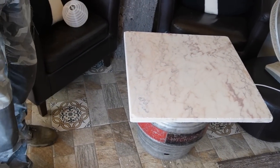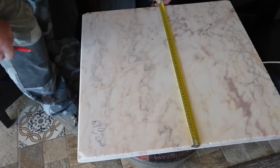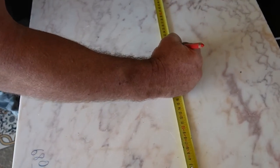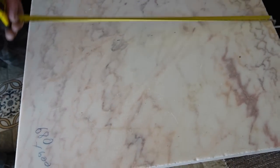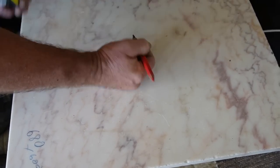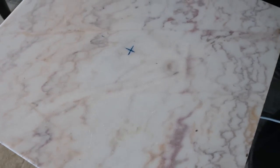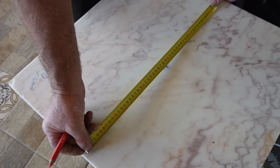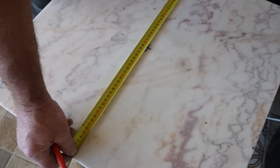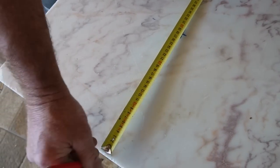Right, and now this will be the circular one. So we're talking 580, half of which is 290. And that's 600, so we'll mark halfway. So where these points cross will be center. And then I'll mark 290, make it a bit less, 285, so we catch that.